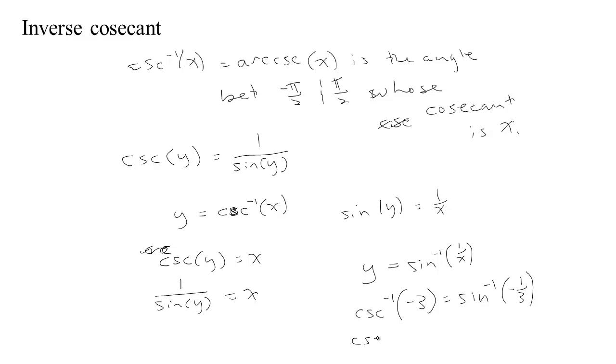Of course, if it's a simple angle that you recognize, like if it's -2 root 3 over 3, and you're talking about finding the arc sine of the reciprocal of this, that would be negative root 3 over 2. So I'm looking for the angle whose sine is negative root 3 over 2. I know that's in the fourth quadrant, and I know that's minus pi thirds, right? So I can get the answer directly if it's one of those nice values that you'll recognize from having memorized your trig functions. So let's review then our inverse functions, right?